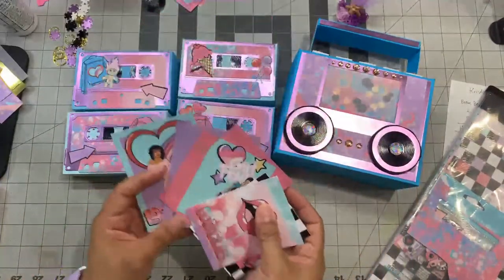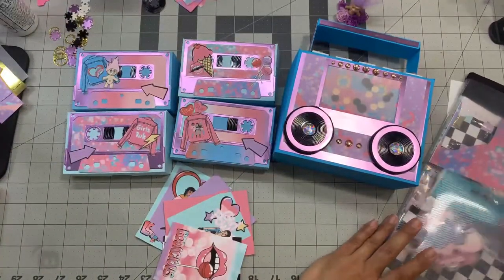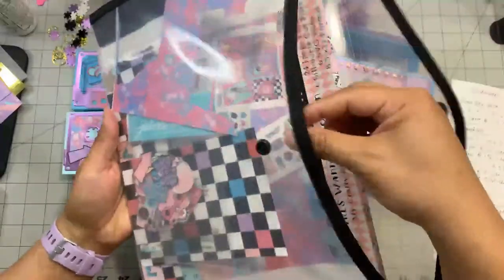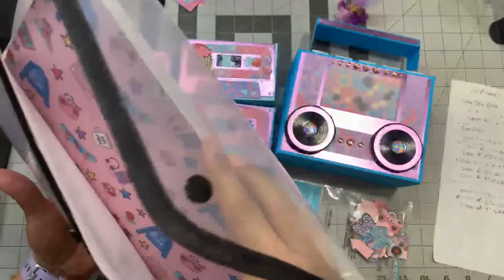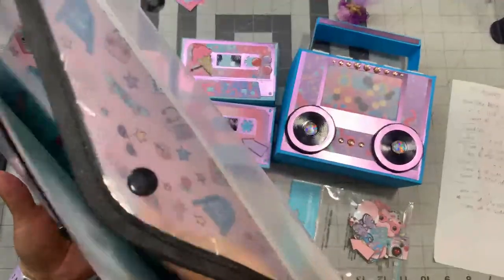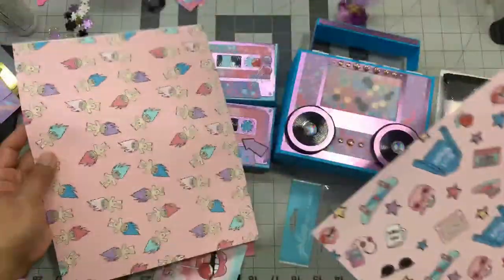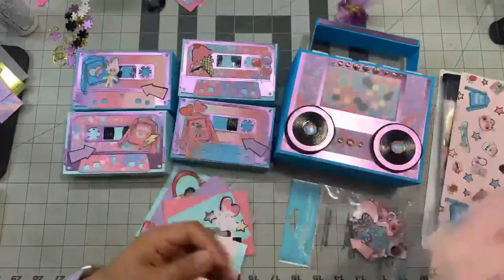1, 2, 3, 4, 5. So we have 5 pieces. We can make embellishments out of that, not ephemera. Embellishments. And this was my mini embellishments that I cut out with the Cricut. You guys remember this kit? This is Luisa's kit. And I plan to make some goodies with this. I definitely want to use the trolls. We're going to make some little ruffle banners with them.